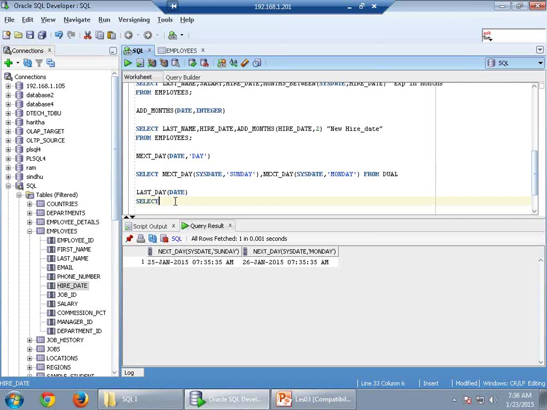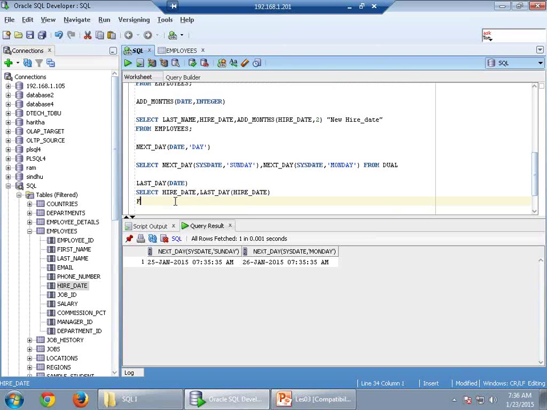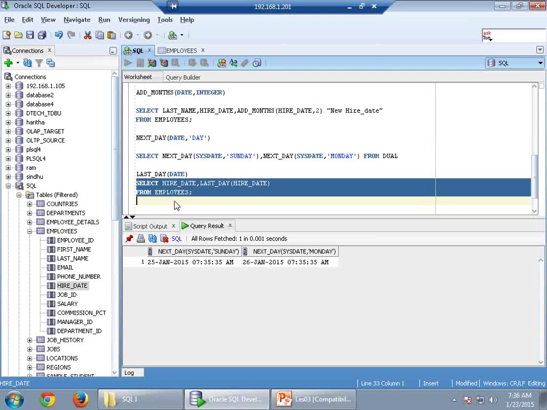So let me just apply this function on top of a hire date column and see whether it is giving me the last day of the month or not. So hire_date from, let's say, the employees table. So try to execute this.